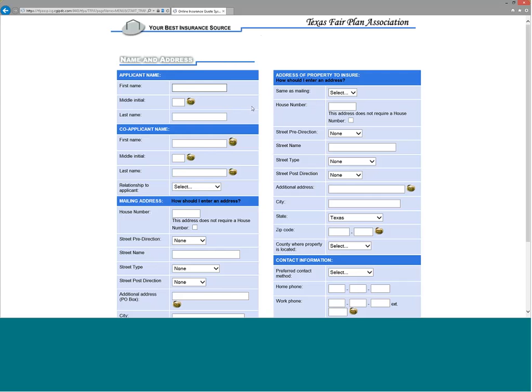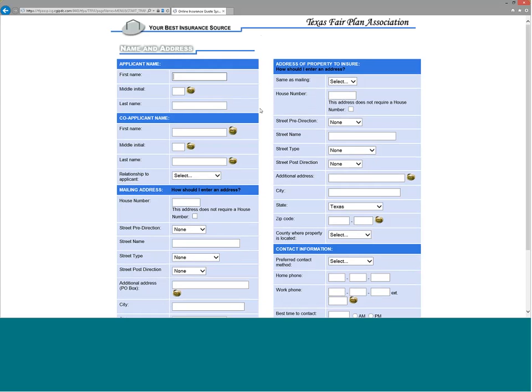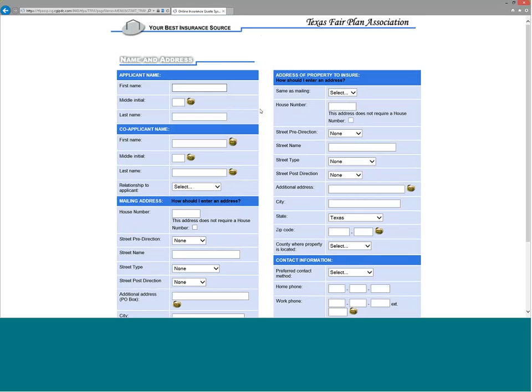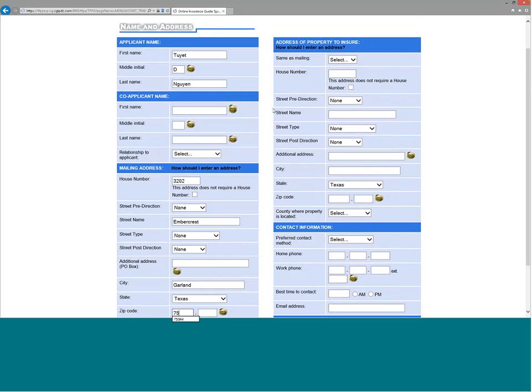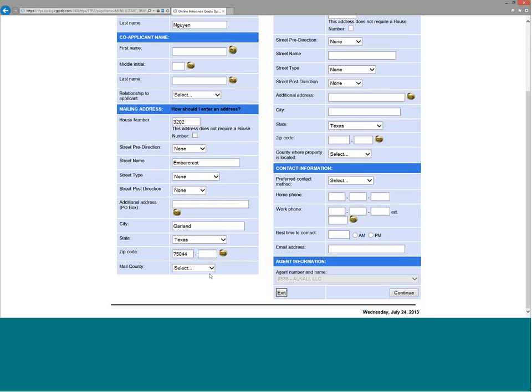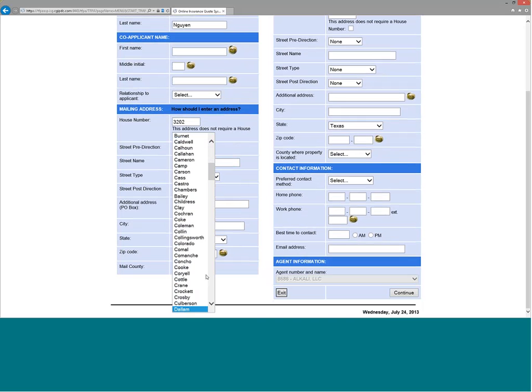Once you do that, it pulls up the data sheet and requests you to type in information. So we'll go ahead and type in information so we can quote this policy. And anything that you miss on here, it will prompt you to address once you try to click the continue button. So we want to go ahead and try to answer as many questions of this as we can. And if you missed something or forgot something, don't worry about it because it will definitely tell you that you cannot move on without addressing those issues.